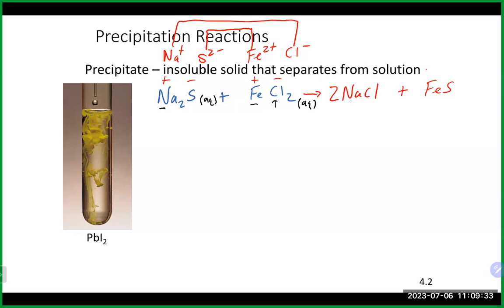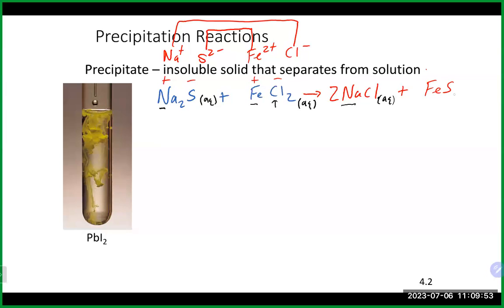Because it's soluble in everything except for those 3, it would also get the aqueous symbol because it is soluble. Coming to the other side, I have sodium, which is, again, as far as I need to go, really, because it's soluble in everything. And that would be aqueous. You could even look at the chloride. Chloride, again, is soluble in everything except for silver, lead, and mercury, which is not the case here. So we're good either way.